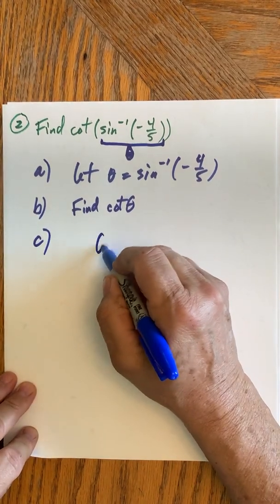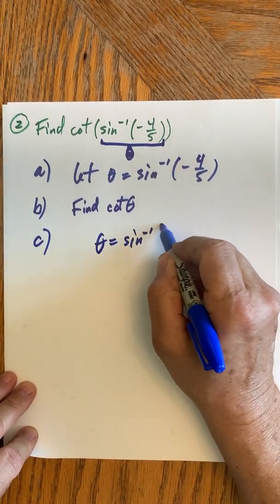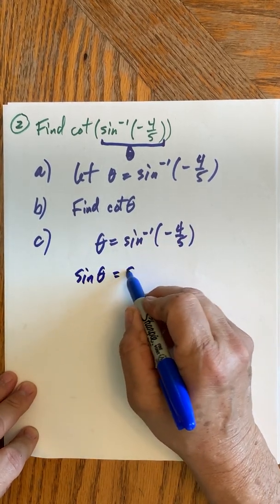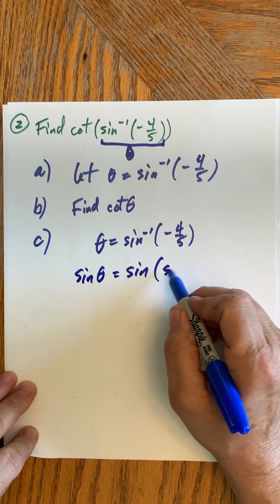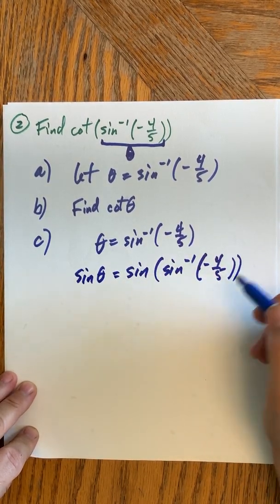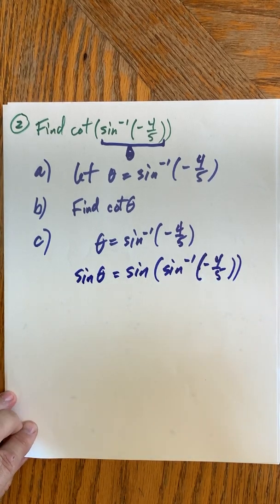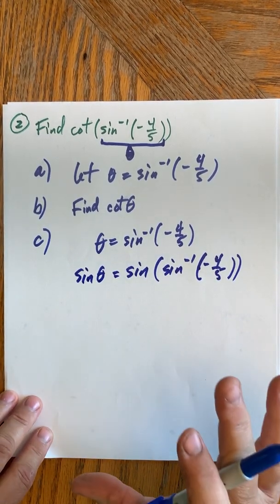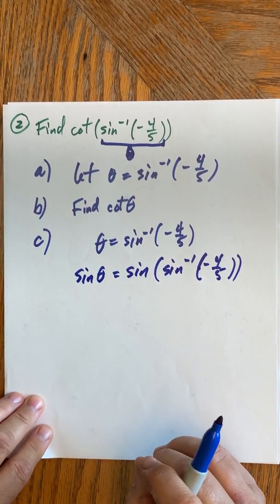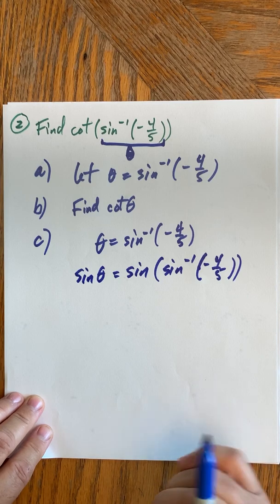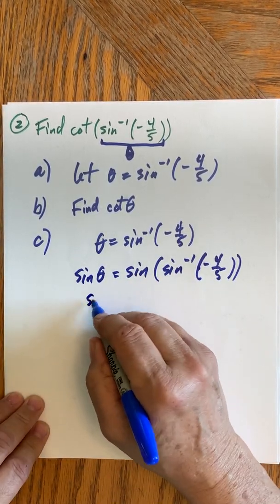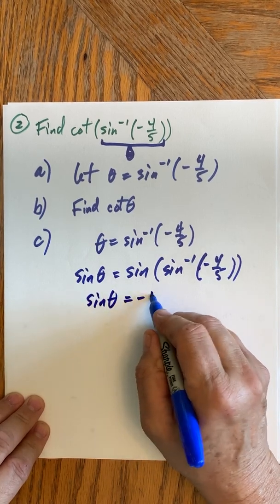So I let theta equal inverse sine of -4/5. Now I'm going to take the sine of both sides, and I'm saying it that way. I know you heard it in my voice, right? Because a lot of students will think, oh, I'm going to multiply both sides by sine. Well, sine's a function. You're really not doing that. What you're doing is taking the sine of both sides, which means you're extracting the information, the ratio y/r for that particular angle. So these two undo each other, and I get sine theta equals -4/5.